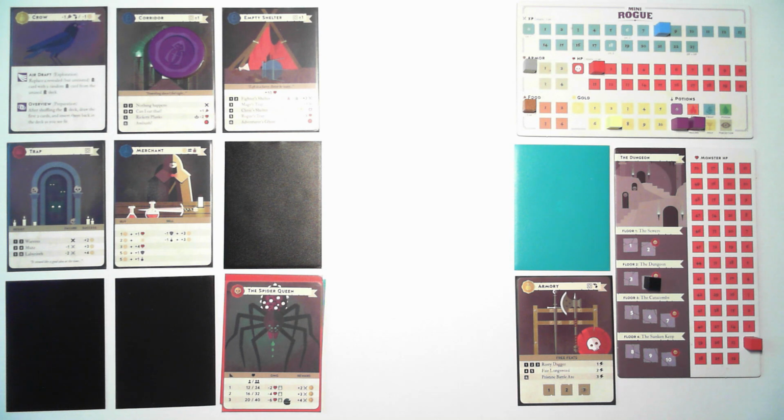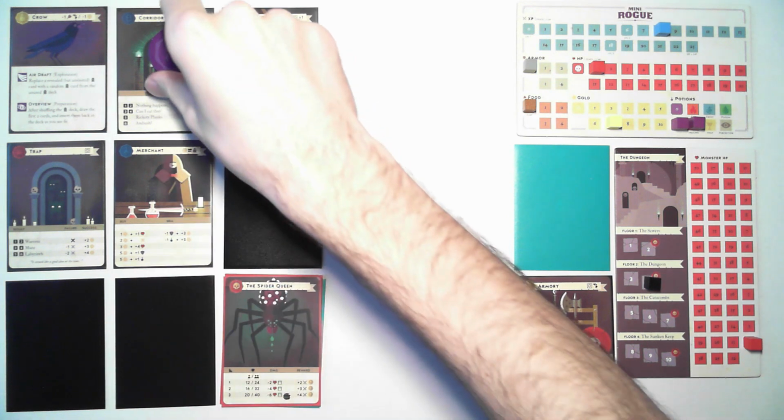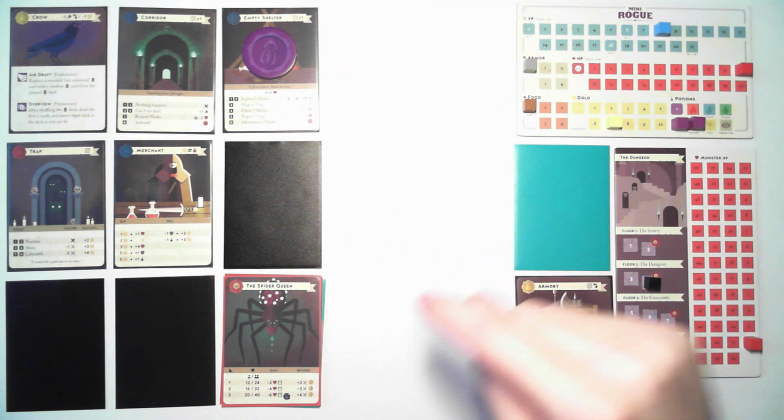But the merchant is also good because we have 7 gold and we could buy armor or even a frost potion or any potion, but I'm looking at the frost potion or a holy potion because I'm still thinking about the boss fight here. So the frost potion lets you stun your enemy for 1 round, so we could skip their first attack using that and not get poisoned right off the gate. And the holy potion would obviously let us heal the poison, but I think frost would be better. I'm gonna have to do the empty shelter because otherwise we'll just die because we run out of life.